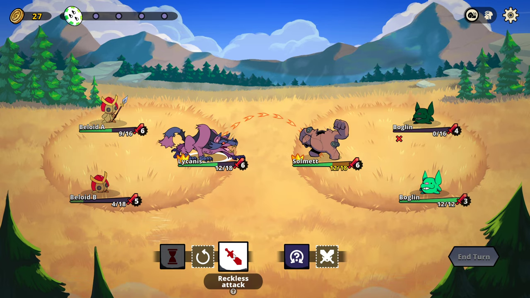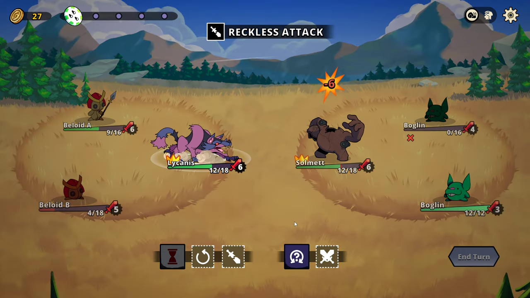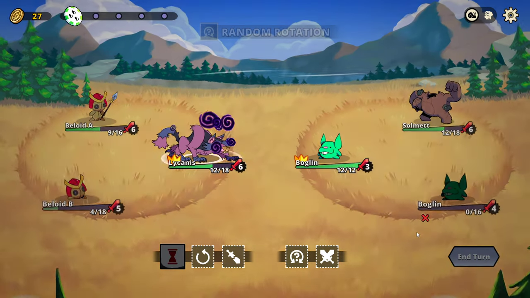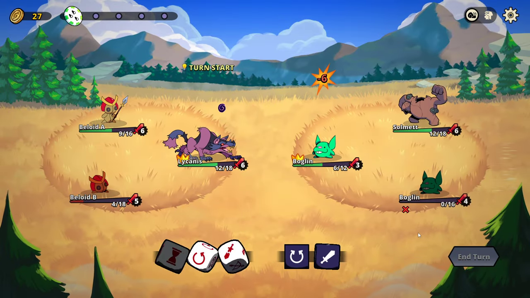Well, I can actually do an attack here first to soften you up, and then rotate you out of the front. And then end turn. Turn start, free 6 damage. Love that.